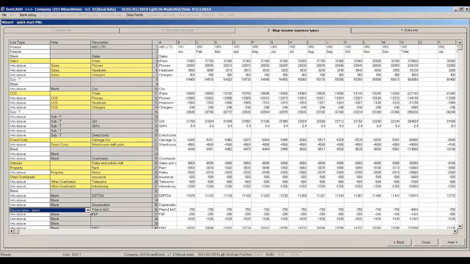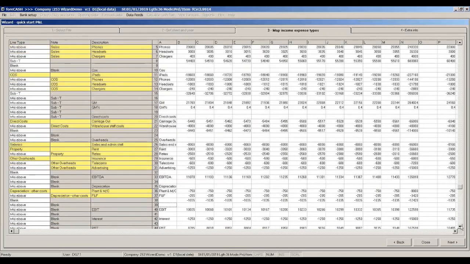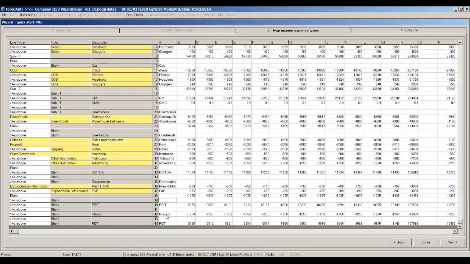Now depreciation can be treated as a direct cost, it can go into overheads, or you can put it after the EBITDA line, which I'm going to do here. Same for the other. And I'm pretty much through my file now. Down to EBIT. I have got a line in my feed file called interest, but I'm going to leave that unchecked because I want to build that up more specifically once I get into the detail of foreCASH.